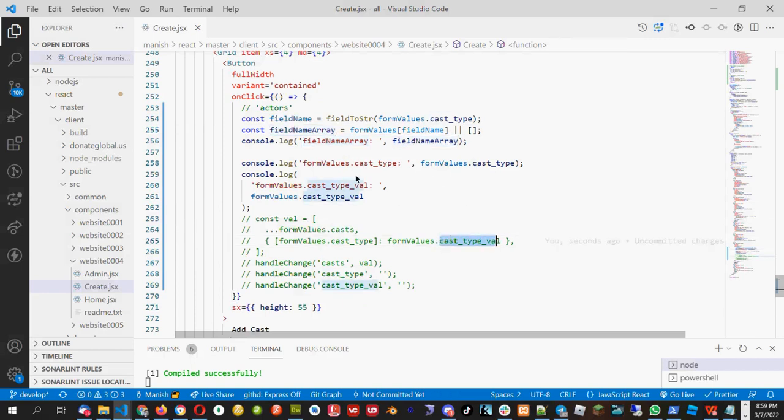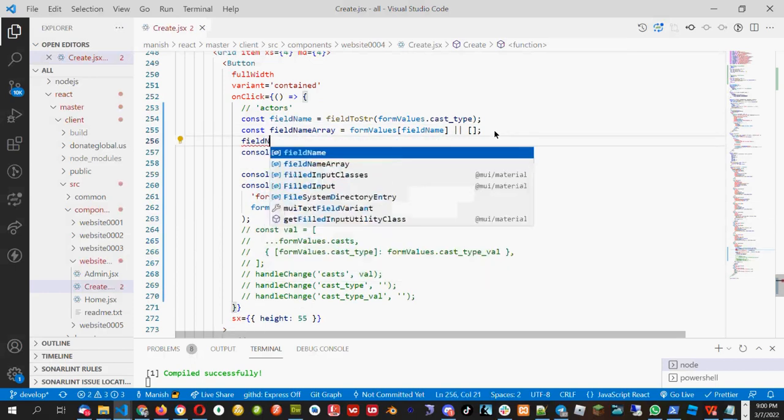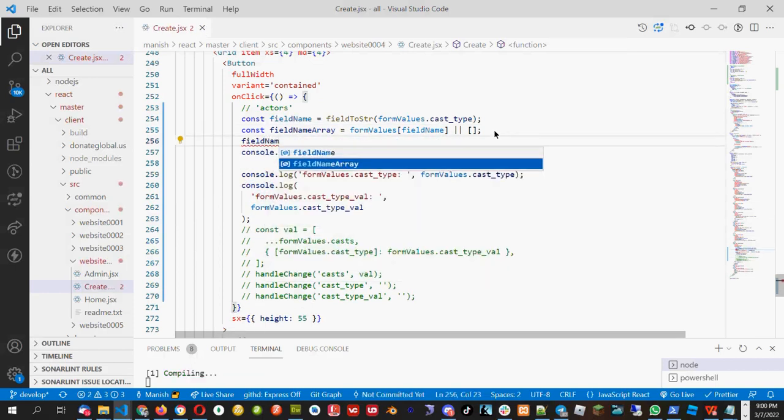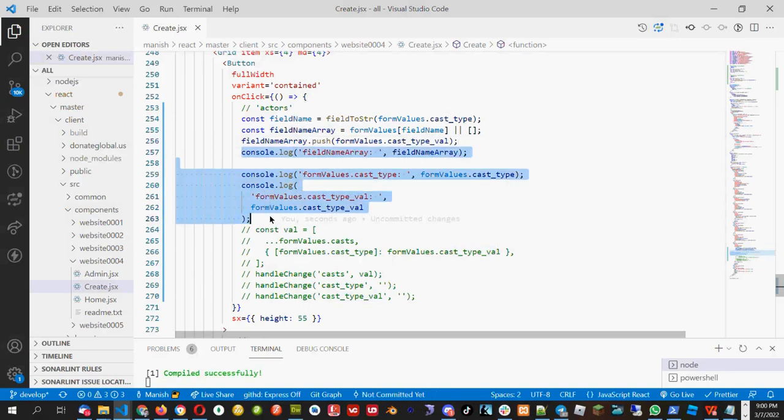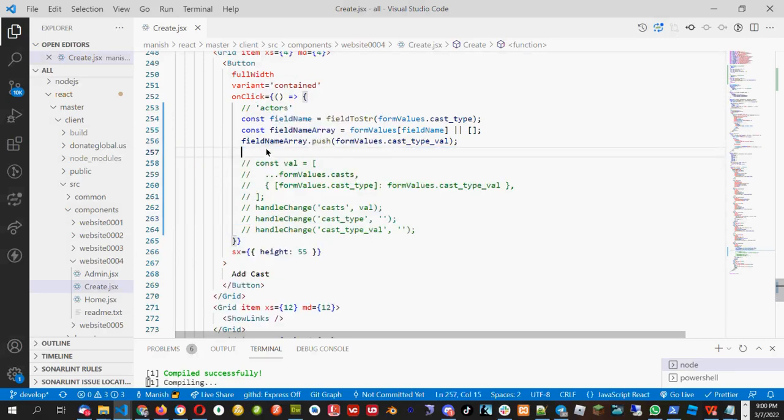And now we will push the value. This value should be pushed in this one. So I will say field name array dot push this cast value. So whatever user has put, it will be pushed here. And once it is pushed in the field name array, I will update the handle change for this one.